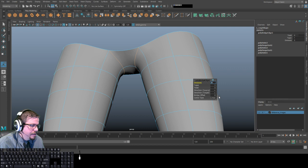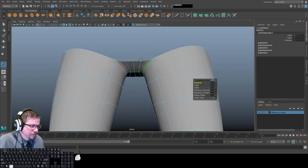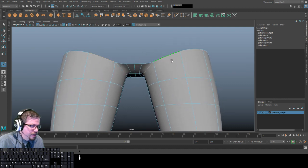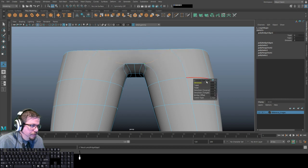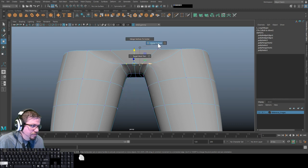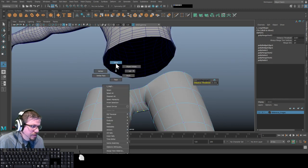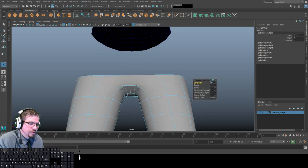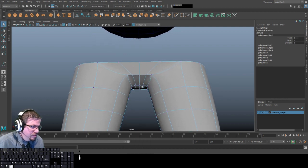And I'm going to add 3 subdivision levels. Okay. Now I'm going to do the same thing here. And I'm going to add 3 subdivision levels. Now if you remember, I still need to merge these verts because they're not merged yet. So I'm going to highlight them, merge vertices. I'm going to do the same thing on this side. And I'm going to do 3 subdivisions. And then I'm going to go ahead and merge these also.